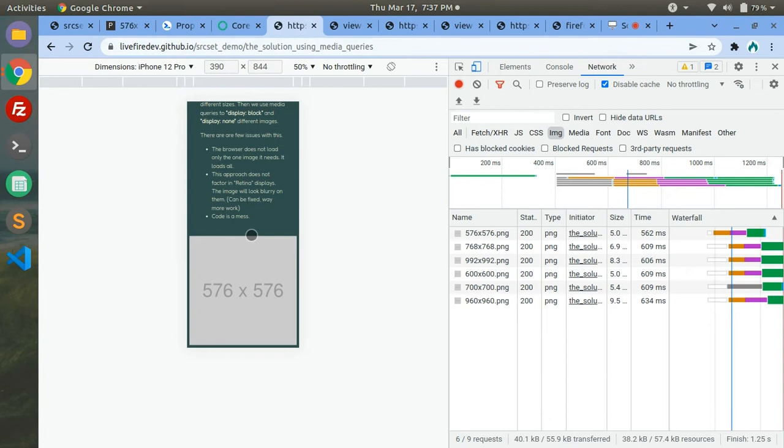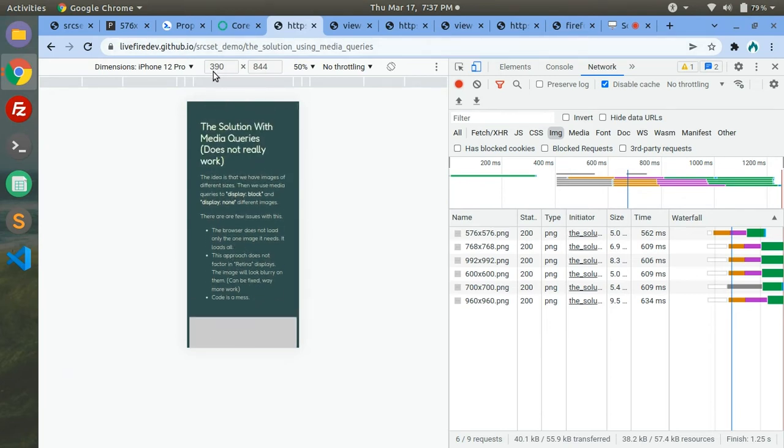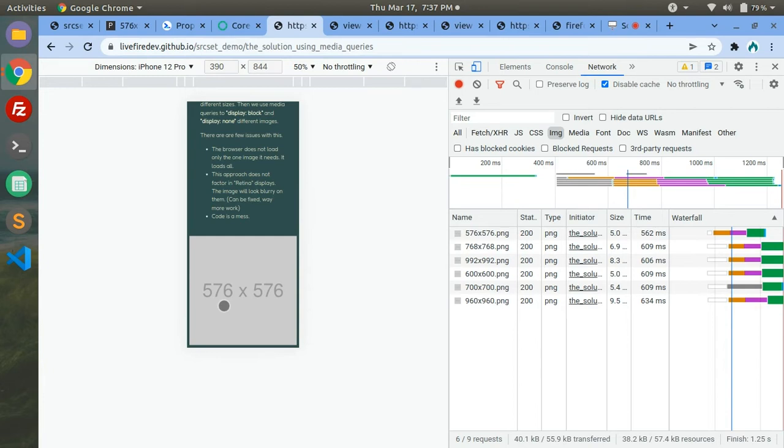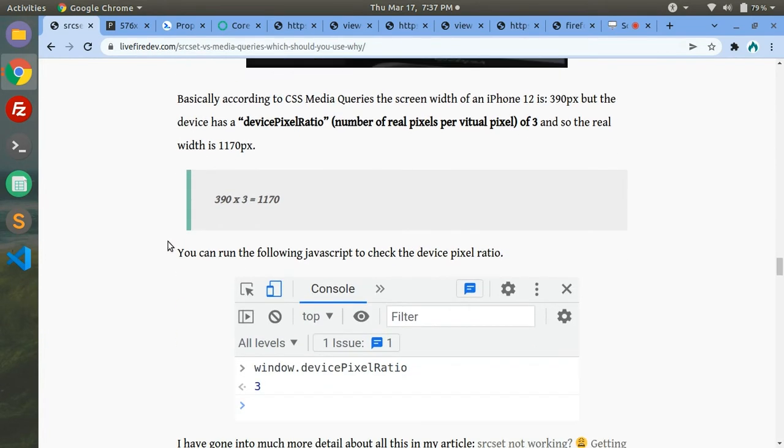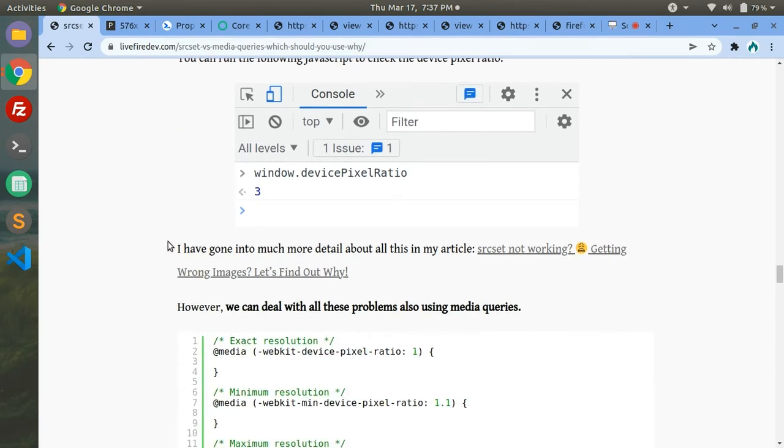The problem with that, of course, is that our media queries seem to think that the width of this screen is 390 pixels. So based on that, they chose this 576 pixel image, which is going to look extremely blurry on an iPhone 12, whose actual width is 1170 pixels. Here's some JS you can use to quickly check all this. There is a piece of JS called window.devicePixelRatio that says, okay, how many pixels are there for one virtual pixel? The answer to that is 3. I can multiply that by 390, which is what Chrome is saying over here, and that's how I get the actual width of this particular image, right? So our media queries don't account for all that, and that's why we get this tiny image on the iPhone.